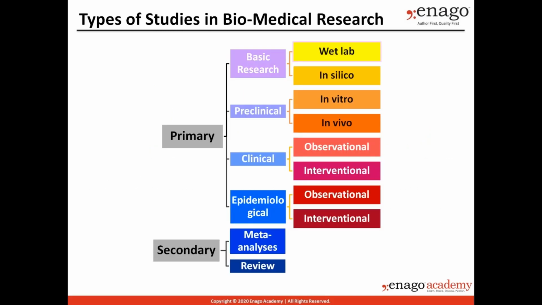There are different types of studies in biomedical research, as you're all probably aware and familiar with. There are the primary studies and secondary studies. By primary, I mean those studies where actual experiments, investigations, generation of new data has taken place, and this can be broken down to basic research, preclinical, clinical, epidemiological, and many subcategories of those. Secondary, I would consider the studies that involve meta-analysis, where they use existing data and conduct extensive, in-depth statistical analysis in order to answer additional, new scientific questions and provide new data. And then we have reviews, extensive reviews or mini reviews on specific topics where the actual literature is being considered, summed up, and critically discussed.